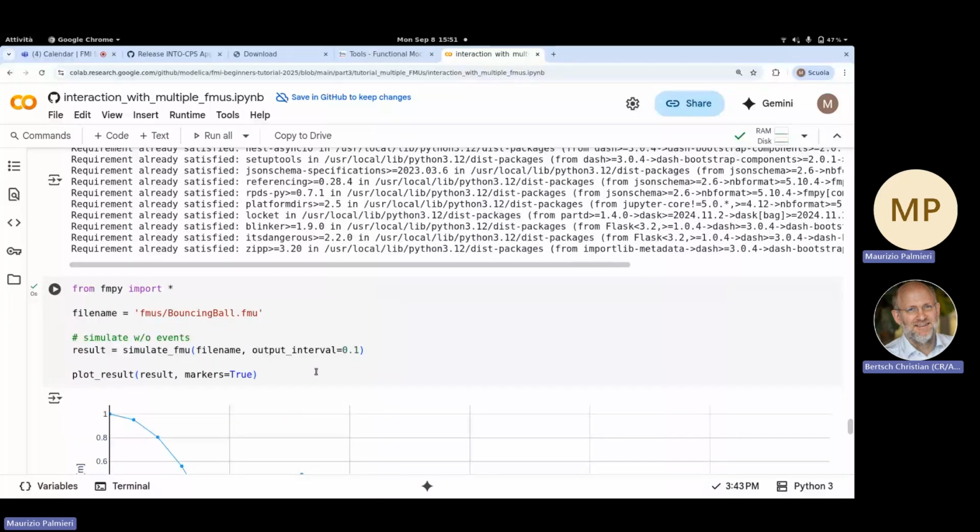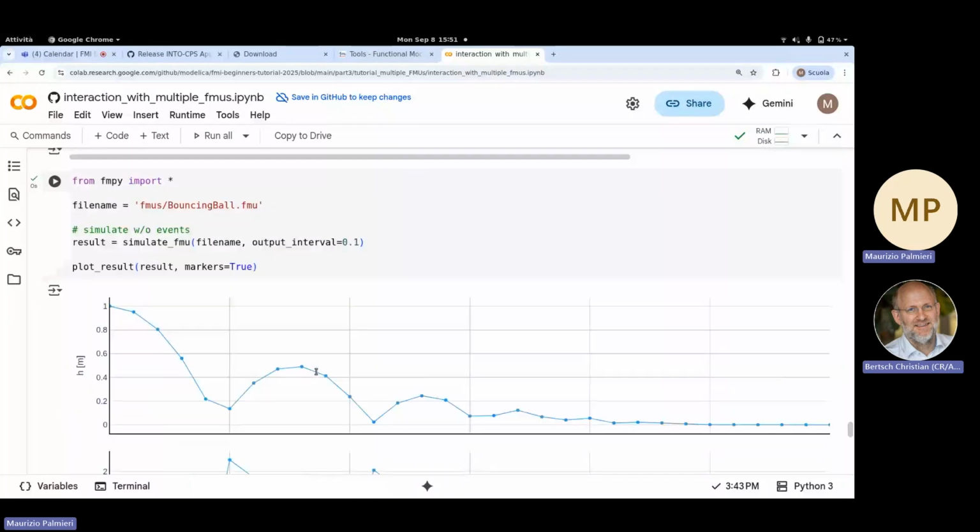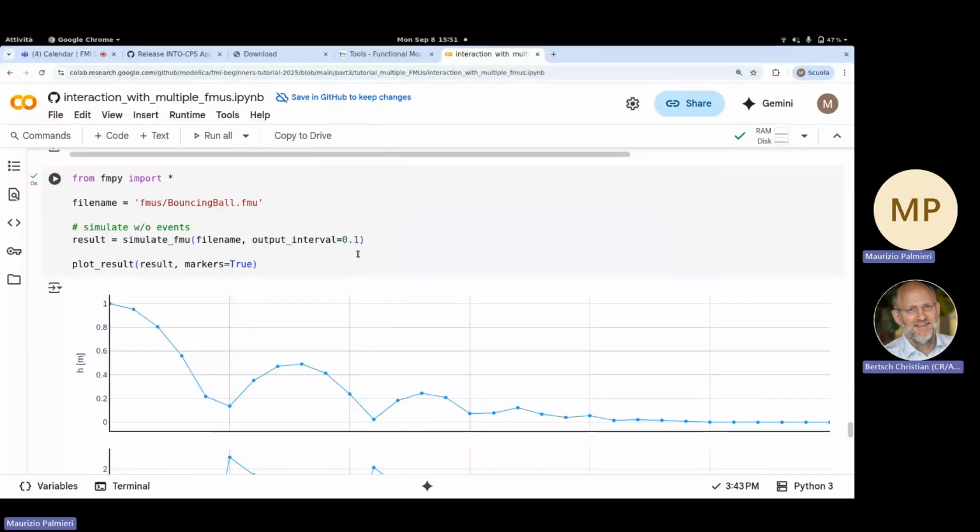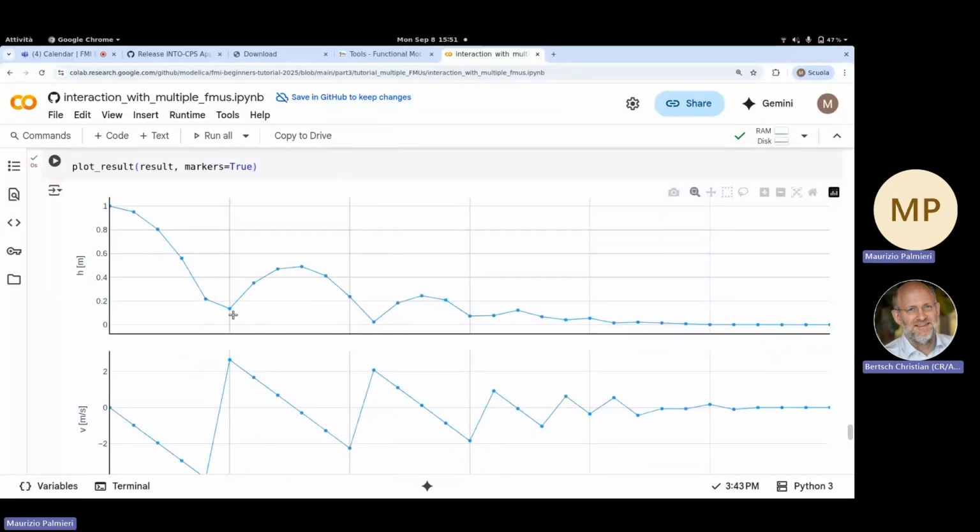We simulate this FMU, plot the result with a step of 0.1, and we can see that we are missing the first moment in which the ball touches the ground and changes its direction. So basically, we see that at the beginning, the ball never touches zero. The fact is that we are missing this event because it happens between two steps.